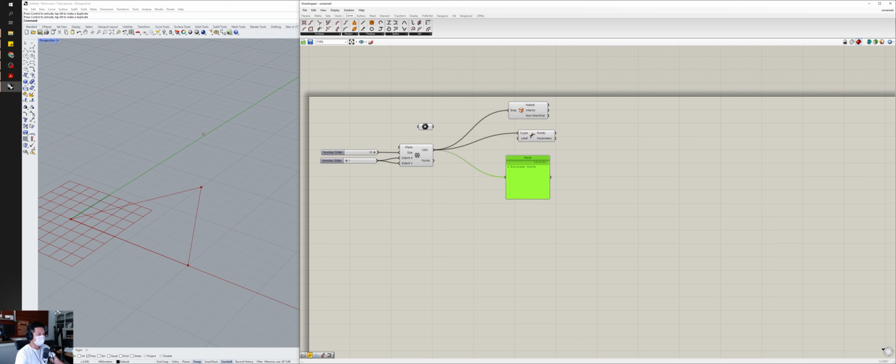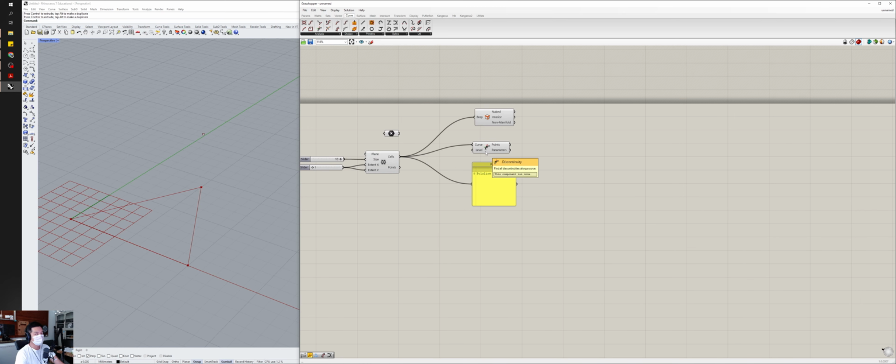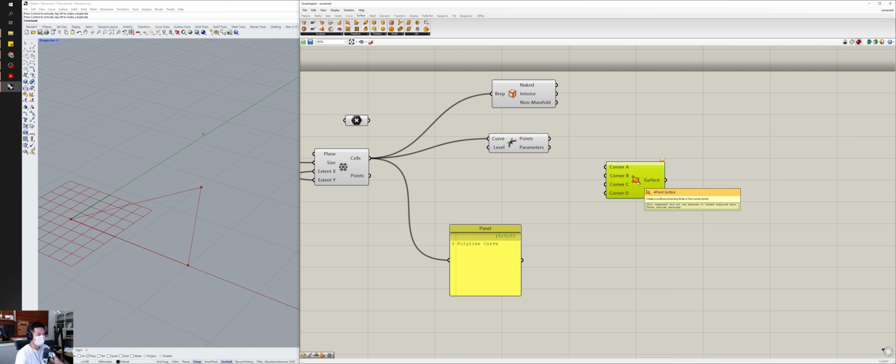So if I wanted to break that down into its components, what I could do is rebuild it, right? And so if I wanted to rebuild it, I could extract, for instance, those edges, the corners, using the discontinuity, which will evaluate where those lines meet up. And then from there, I could go about redrawing that surface the way I wanted to, right? And in this case, I can go ahead and use my surfacing component, 4-point surface, which will also work fine with 3 points, right?